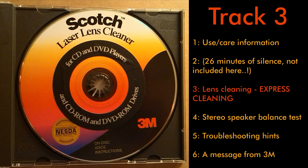We suggest that you use the Scotch CD and CD-ROM laser lens cleaner after every 10 hours of player use. This will help ensure optimal performance of your CD player or CD-ROM drive. Please replace the Scotch CD and CD-ROM laser lens cleaner when the brushes become bent or damaged. When properly cared for, the Scotch laser lens cleaner is designed to provide 100 cleanings.